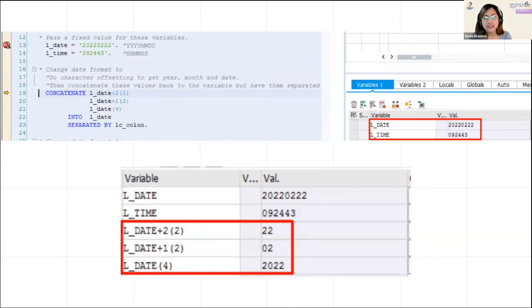And if you can see, since may values na yung LDate and LTime, I can already see the values when I offset them. So sa baba, makikita nyo yung LDate plus 2, tapos naka-parenthesis 2. So that's how you get the offset. And ayun, nakuha ko yung day, then yung pangalawa is yung month, then yung year naman. Then, next slide.